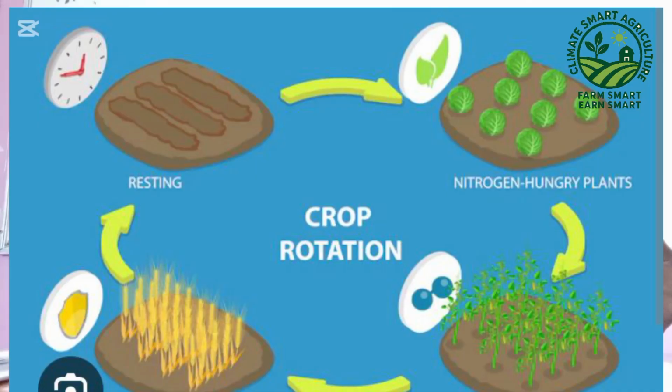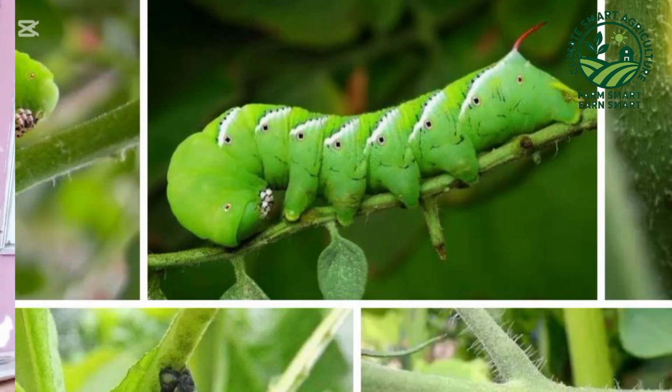You can apply sulfur fungicides or sulfur pesticides. And the most important thing, practice crop rotation. Get rid of this bug. Or maybe you bring praying mantis, they can feed on them. We have tomato hornworms. Tomato hornworms are also called tomato caterpillars, and scientifically they are known as Manduca sexta.